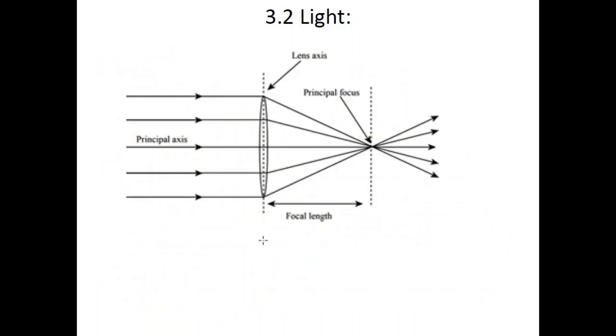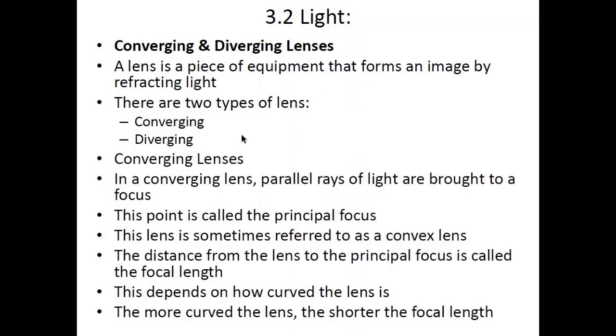Here's a diagram to make you understand. Basically, this is the principal axis, a ray of light that travels from the center of the lens, and the point at which all of the rays of light passing through a lens and then converging or intersecting with each other is known as the principal focus, whereas the distance between the principal focus and the lens, or specifically the center of the lens itself, is known as the focal length.